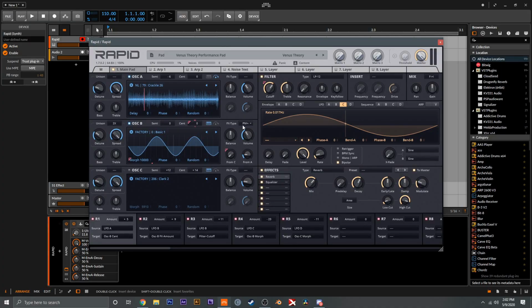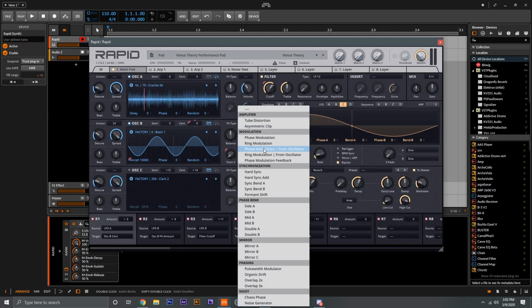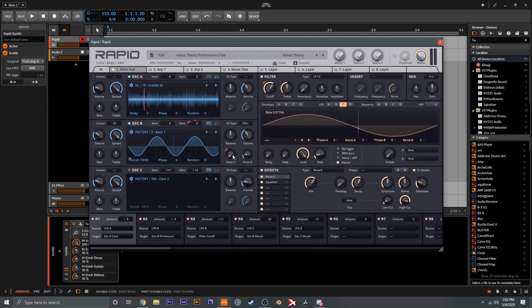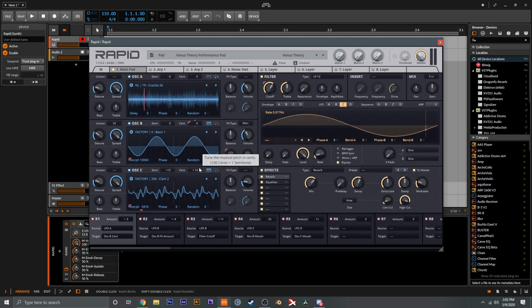So it just adds this nice, subtle bit of texture to the overall pad and adds this almost organic, airy quality to the whole thing. Oscillator B has two voices of unison and also has one of the effects types enabled. This is phase modulation from oscillator. So it's getting a little bit of phase mod from oscillator C and also a bit of phase mod from A. So by using noise for phase modulation or FM, it gives you a little bit of instability in the overall sound. So this just creates a bit more drift and movement as if it was an analog style synth. Oscillator C here doesn't really have anything else going on.